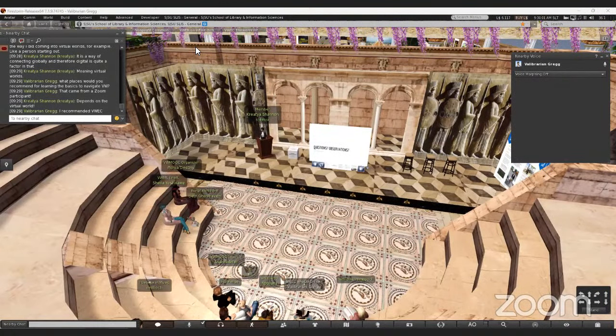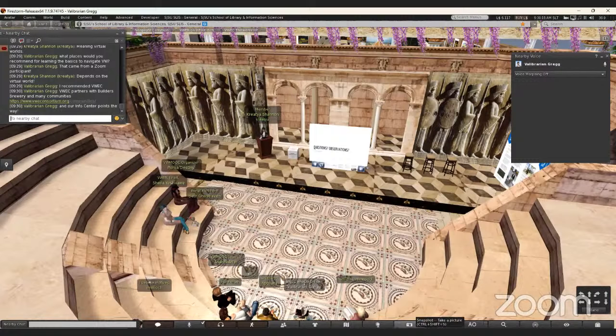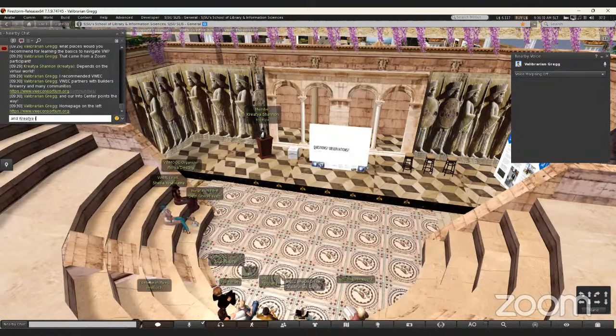I know that various groups, okay, yep, VWBPE can direct to a lot of resources for those who need help learning to navigate and feel they might have added access issues.